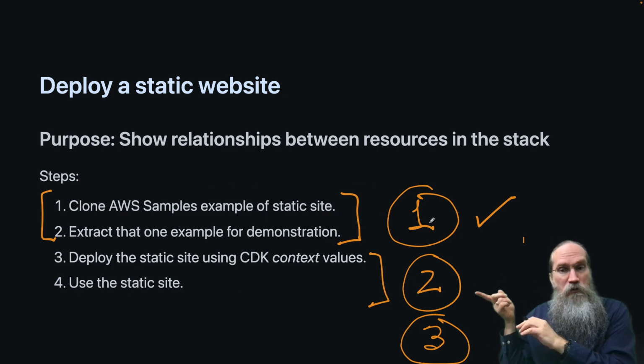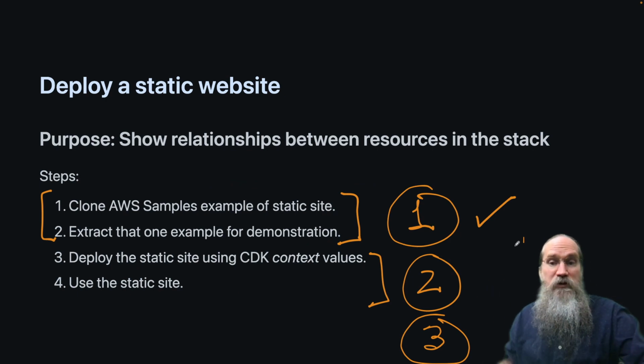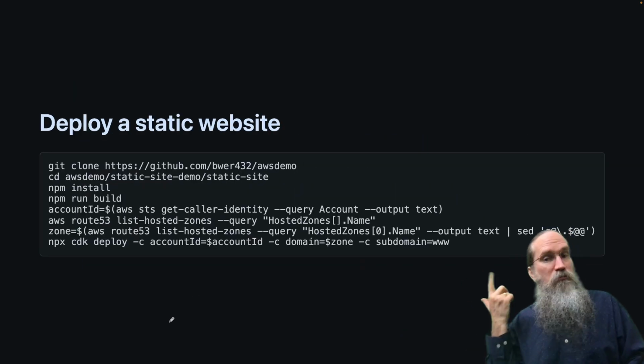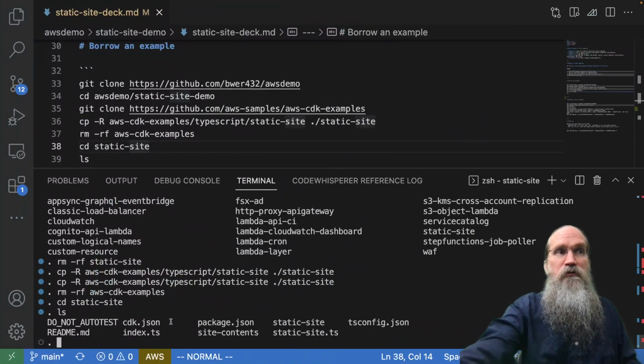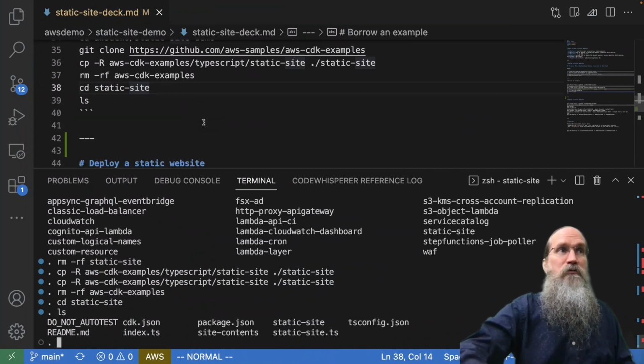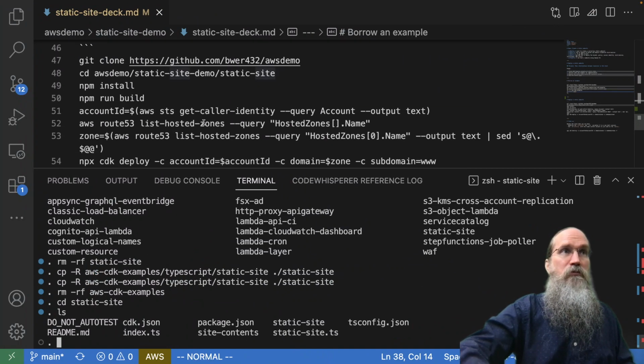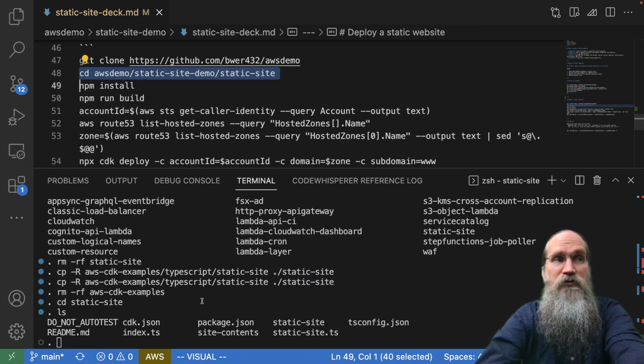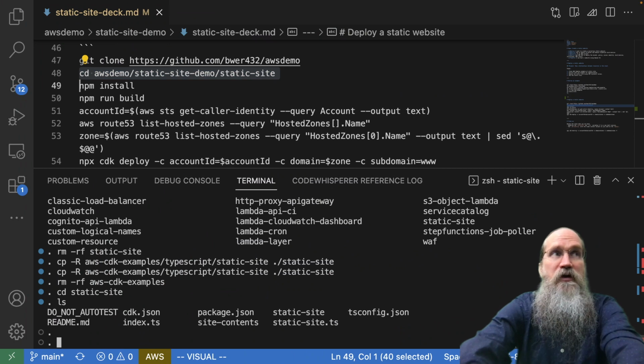So now I'd like to actually go and deploy the website. The steps are in the repo. If you've cloned the repo, you can come down into the static site subdirectory and do an npm install.